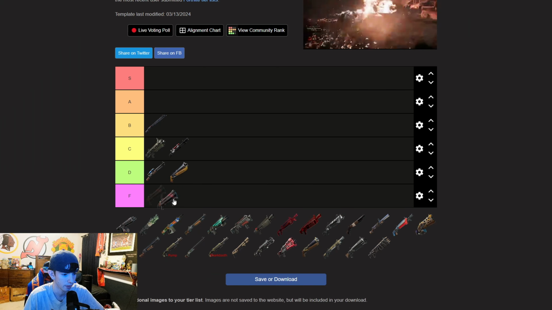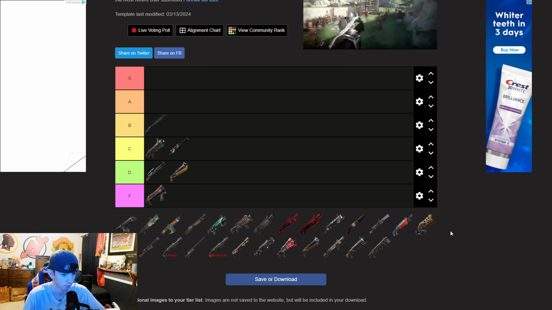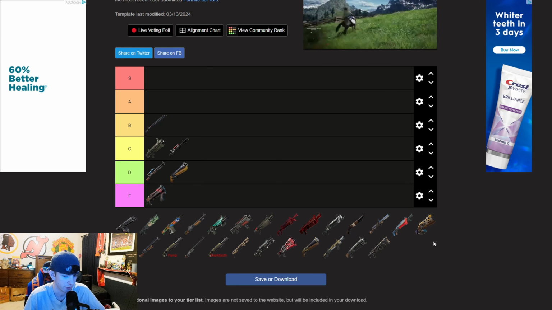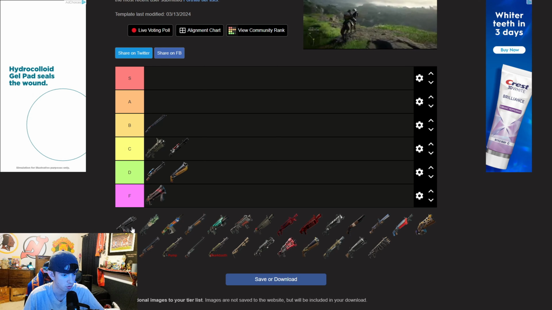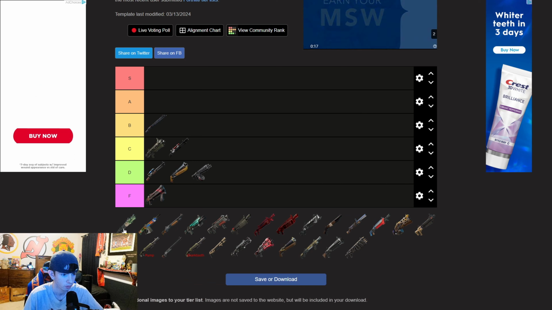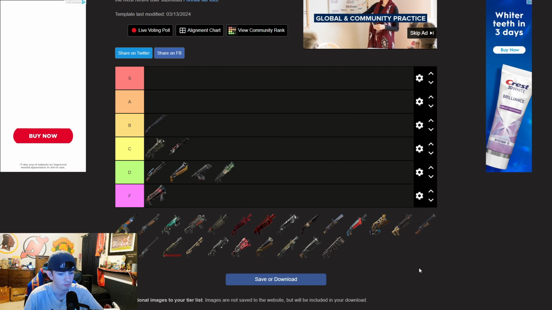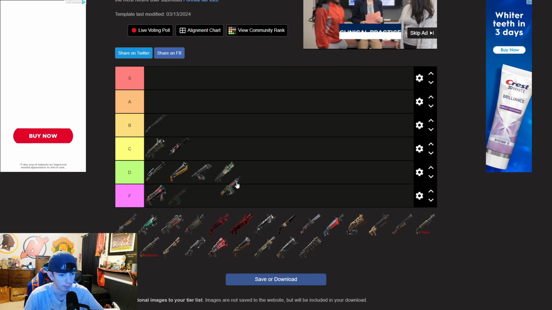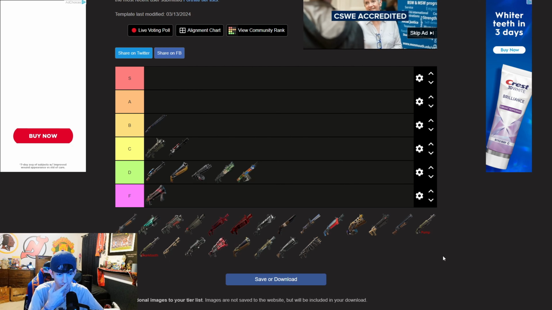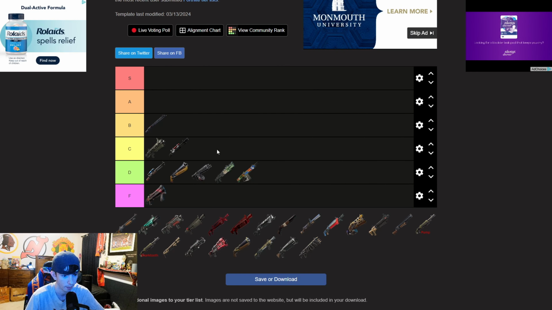Flame shotgun, I'm giving it an F, bro. I mean, come on. Four shots, and then that's it. And you have to reload, and it's super close range. Yeah, I don't know. Drum shotgun, I'm gonna give a D. We all know why. That thing's a pain in the ass. The chrome shotgun, I'm gonna give a D as well. Bro, the frenzy auto shotgun, I'm giving it a D. It could be way worse, but it also is insanely bad. So I'm putting it in a D.